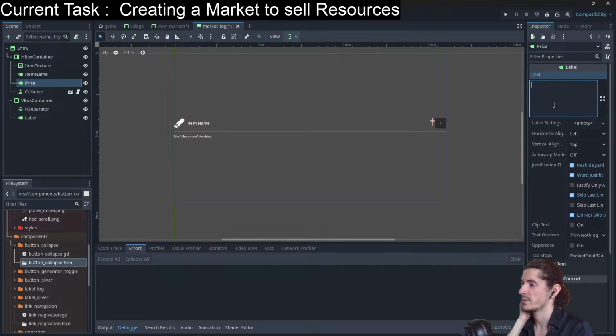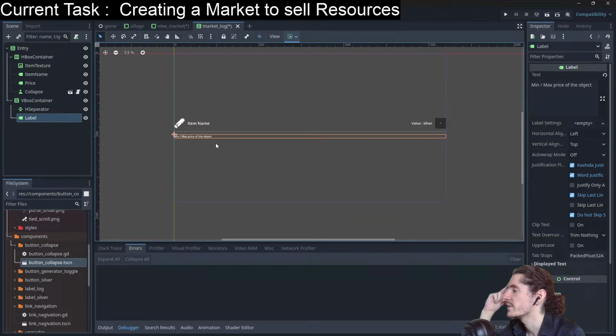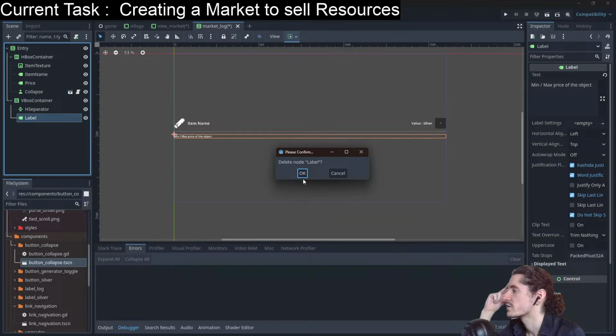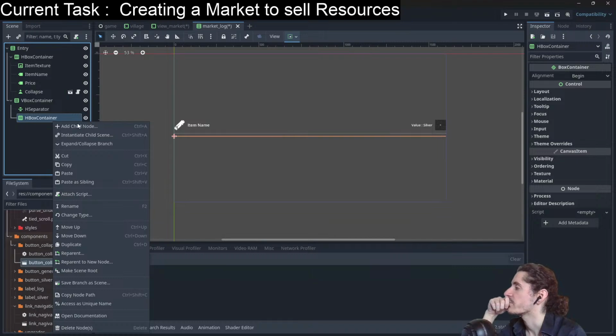So here that would be, oh, did I post the music? Yes. Price. Or that would be value silver. Something like this. So this way. Now at the bottom, we can make this an H. We would have an HBox with the label.